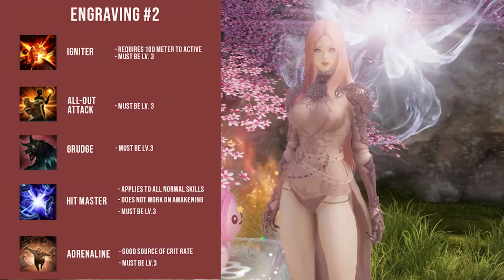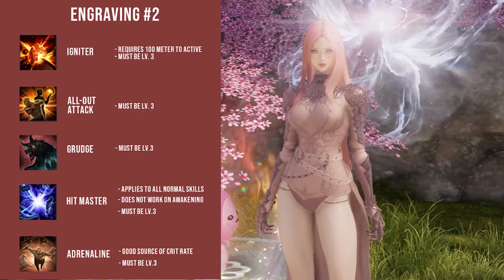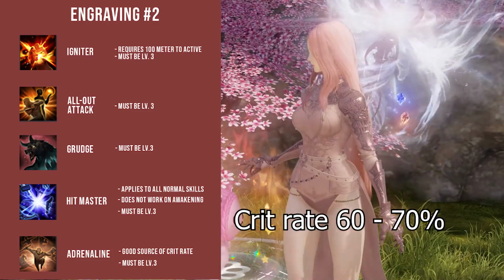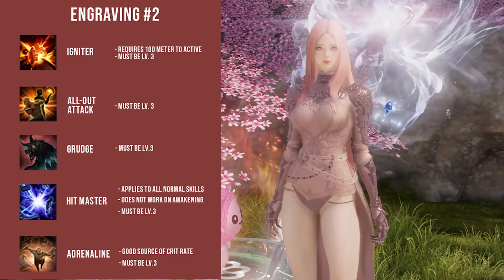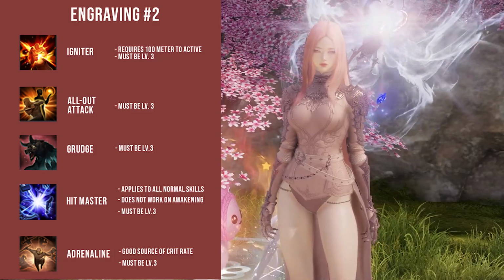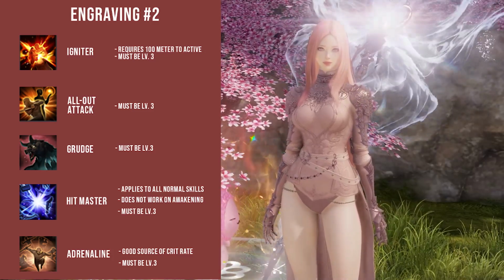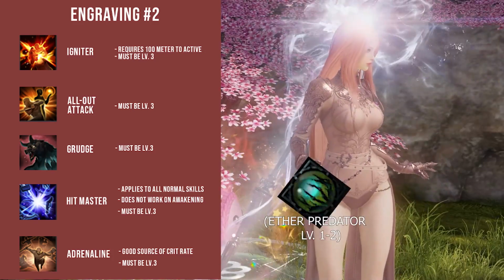The Crystal can be also replaced to Adrenaline. With the Nightmare set, it will give you the crit rate to 60 to 70%. You can also use Hallucination set. The crit damage will be more consistent, but don't forget to use the Mind Enhancement tripod, as I mentioned before. For the additional engraving will be Ether Predator.